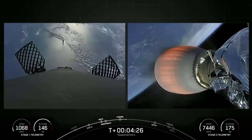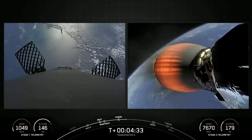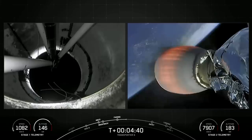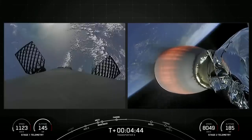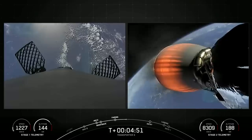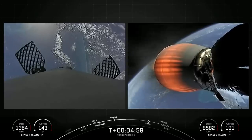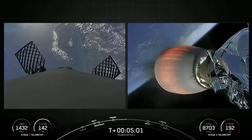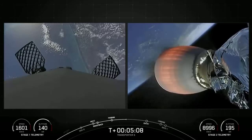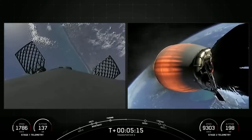If you're just joining us, welcome. We're about four and a half minutes into today's mission, in the first of two Merlin vacuum burns. The first burn will last until about the T-plus 8 minute and 20 second mark. The next major milestone will be the first stage's entry burn. First stage is on the left-hand side of your screen — we're looking at a view down the body of the first stage past two of the grid fins back at planet Earth. We execute the entry burn in order to slow down the first stage before hitting the densest parts of Earth's atmosphere. Without that burn, we'd be only using the atmosphere to slow down the Falcon 9, and that puts a lot of extra stresses on the rocket.